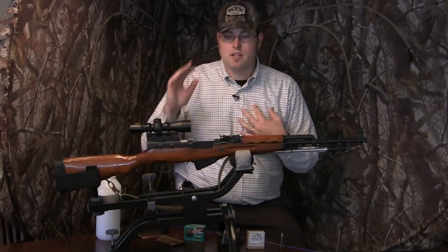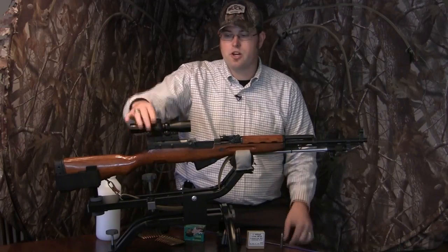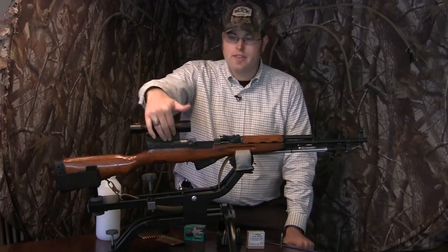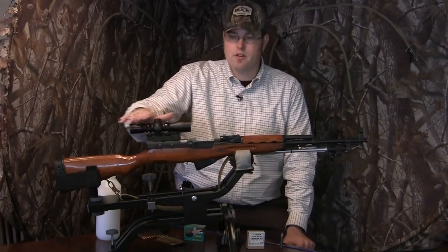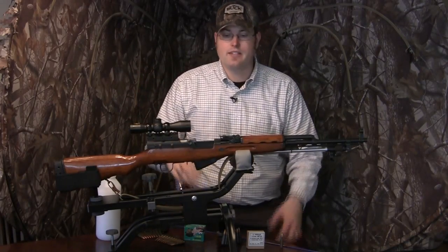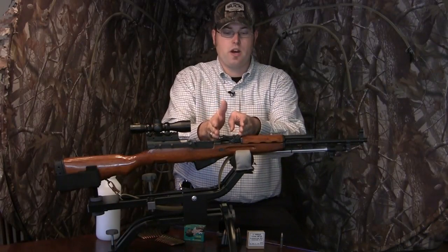Myself and Mac and Prowler love to hunt with scopes. That's just the way that we like to roll. So I got a receiver cover scope mount. This is a tactical one that has 3 sides to it, so you can put a flashlight or a laser or whatever and put your scope on top and do some different things. S&K and some other companies out there make scout mounts for these as well that mount right here.